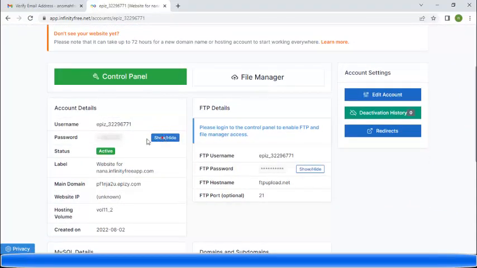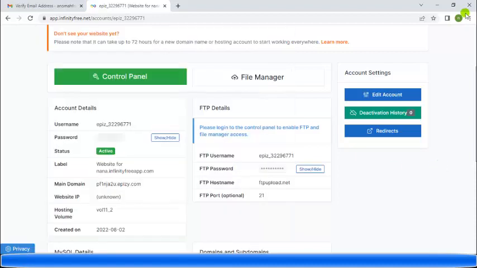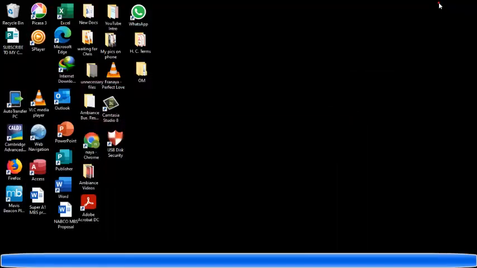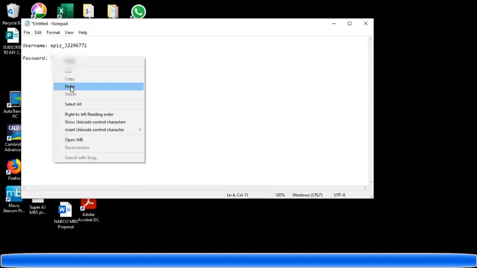So I'm checking my password. You see, so this is my password. So anytime I want to log in, I will need my password. It's very important. I want to save this on my desktop so that I can save my password here.